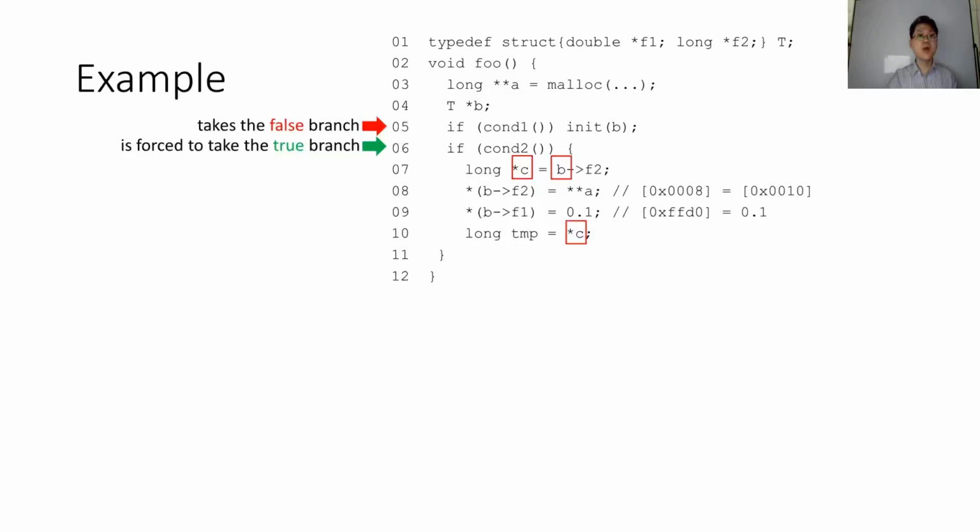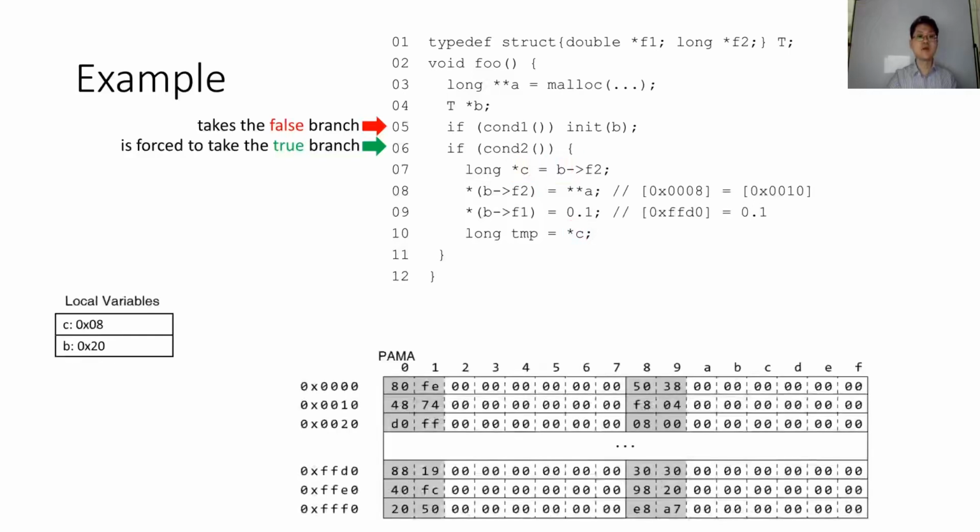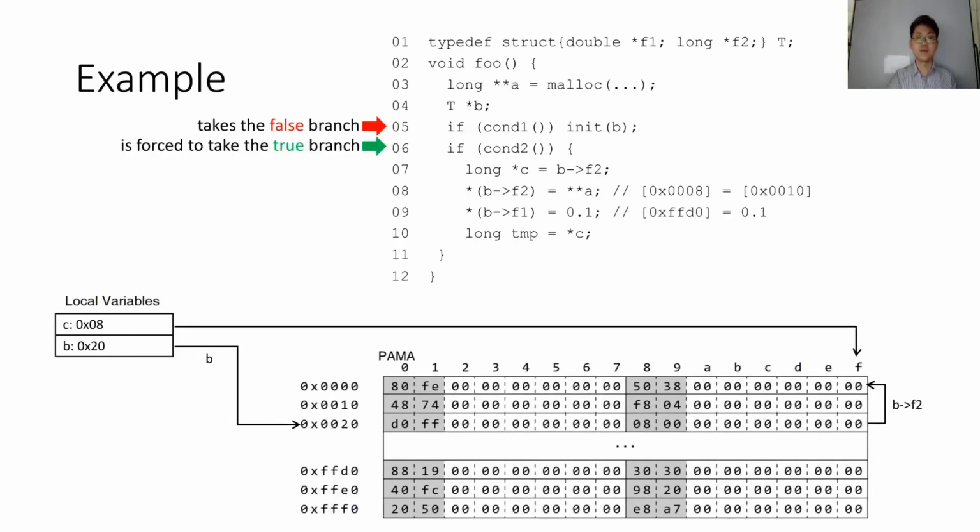When performing force execution with PMP, a large memory buffer is pre-allocated, and the pointer variable B is initialized with a value that very likely points to a location within the pre-allocated memory area. And the pointer variable whose value is dereferenced from B->F2 also falls into the pre-allocated memory area. The execution at line 7 will not crash, and the pointer alias relationship between C and B->F2 is automatically established by the execution of line 7.